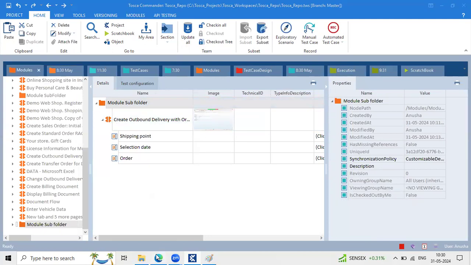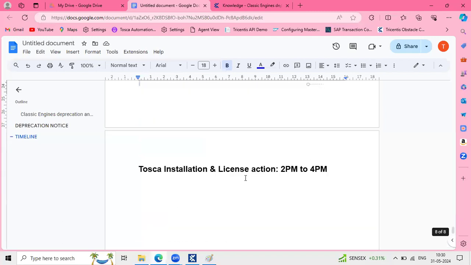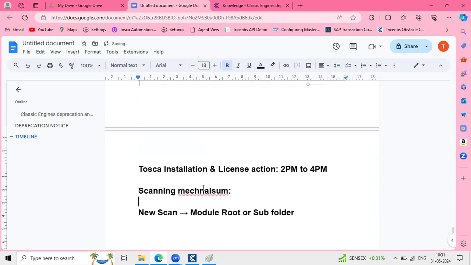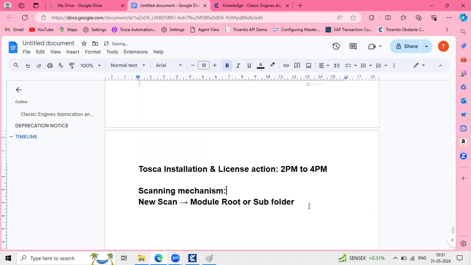So to do a new scan, always go to the module root or subfolder. This is the scanning mechanism. If you are scanning any kind of application, always go to the module root or subfolder.